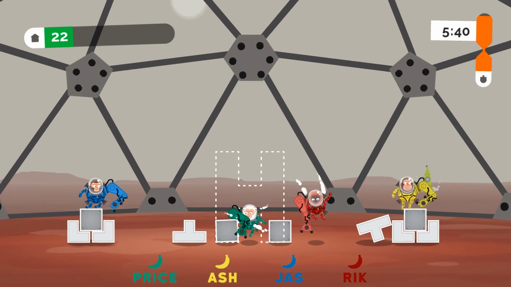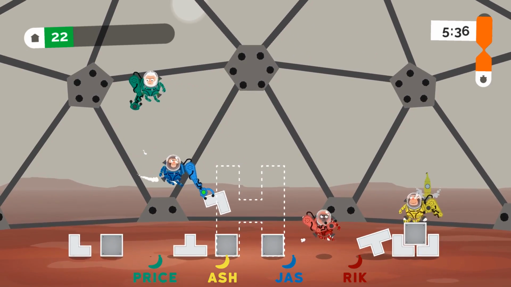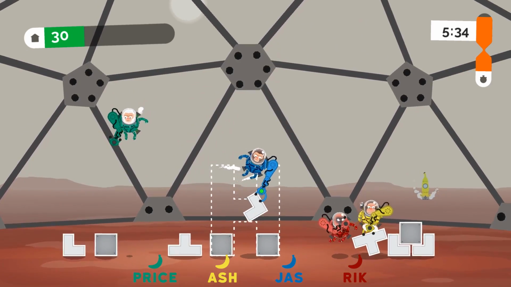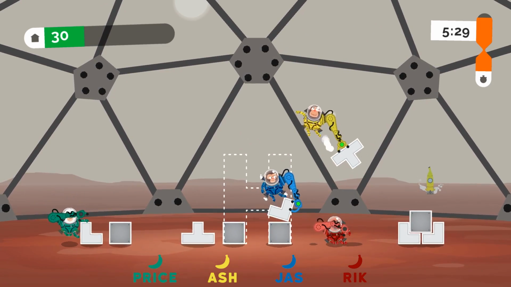Part of me thinks those maybe go on the outside. This is gonna be a weird one. This is gonna be a very weird one. Oh, I have an idea. I got an idea. I think it's like this one. Grab that piece. Yeah, Jazz. Yeah. Yep. And then it goes on top.